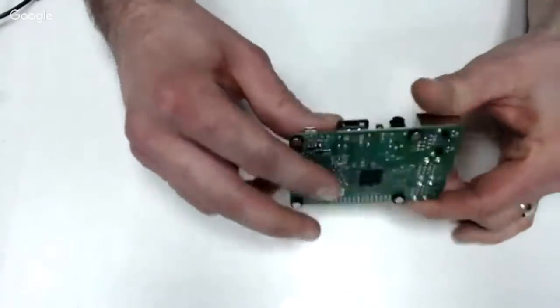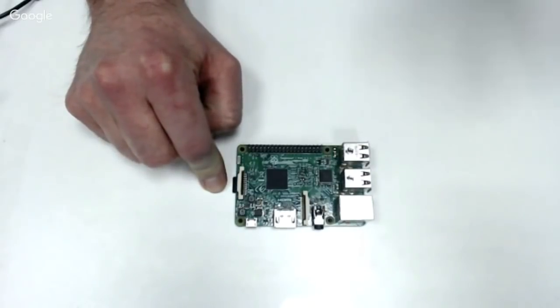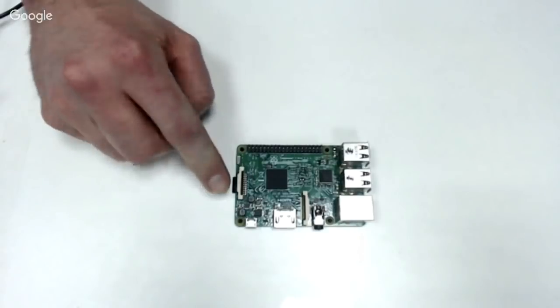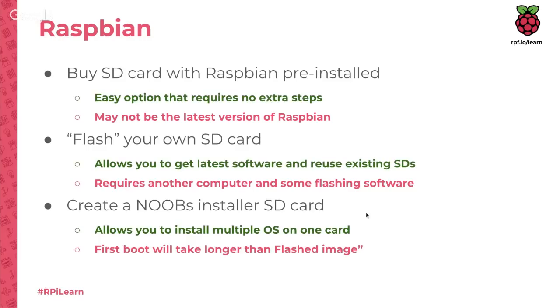But first of all, perhaps let's have a think about how we might get hold of the software that's on this SD card. And for that, we're going to switch back to one of our slides, and I'm just going to talk you through a couple of different options on how to get hold of this card. So we've answered the question, hopefully, what is a Raspberry Pi? And the software that we're going to use is called Raspbian. You can get hold of Raspbian in 3 different ways.